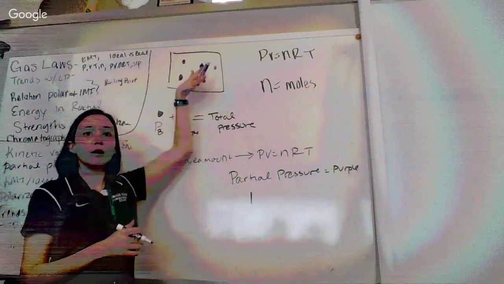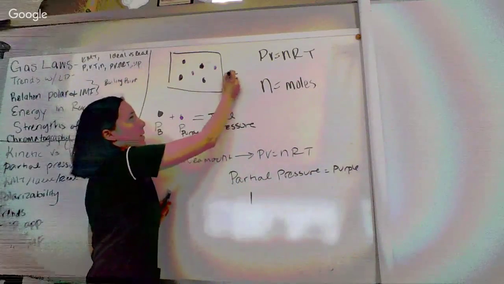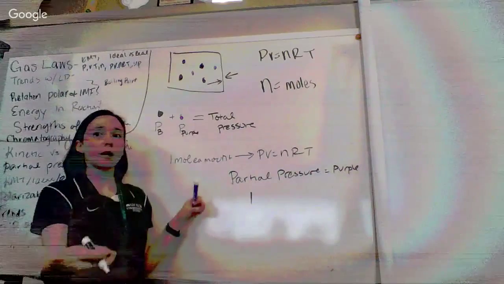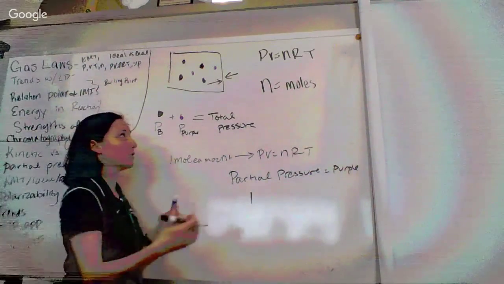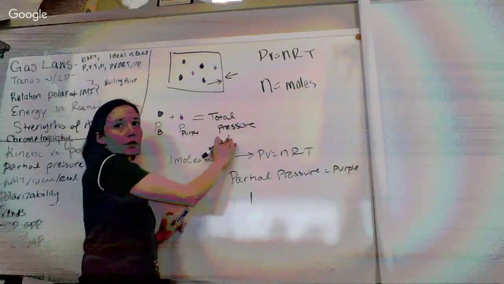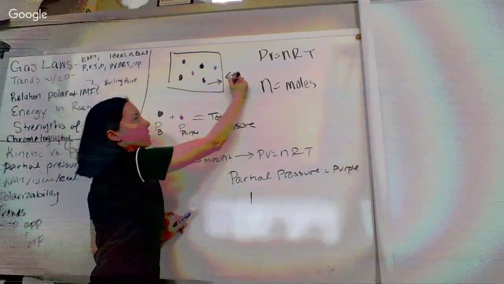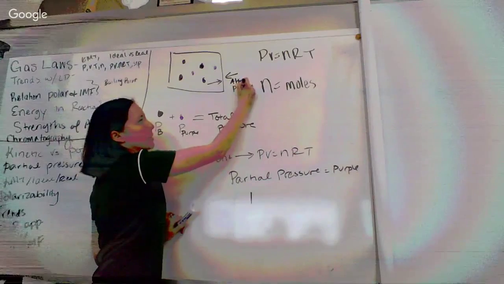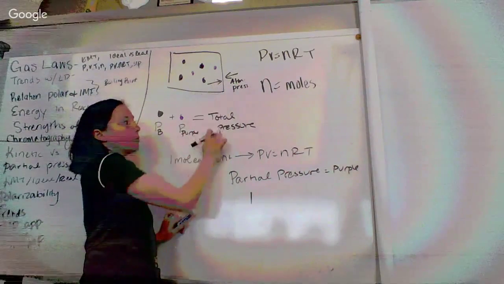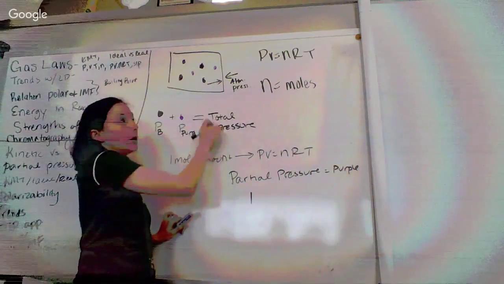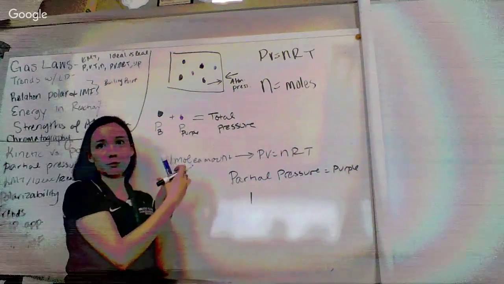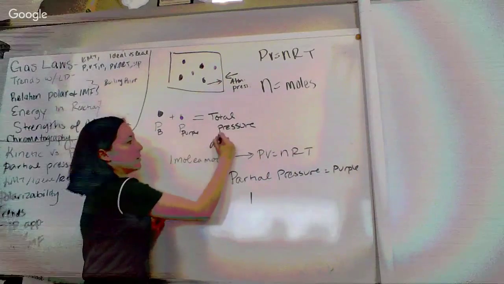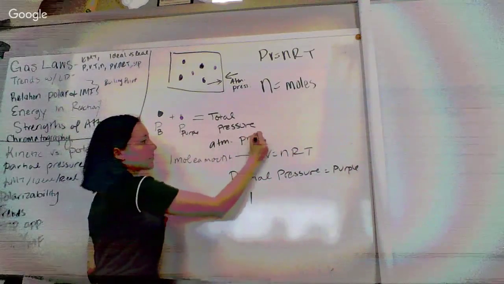Then once you know part of it, you're going to have to make the assumption that if these are in a box, then the pressure that's pushing on the box has to be the same as the pressure pushing outside of the box. So you'd also have to be told some other piece of information, either what the total pressure is outright or the atmospheric pressure. If you know the atmospheric pressure, you can assume that the total pressure is the same, because that box has to be pushing out equally to the way the outside is pushing in.